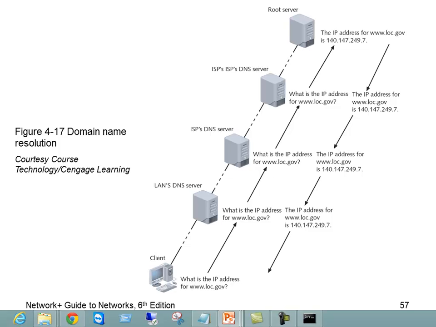The root server will send the answer back down, but that answer is cached in all of the servers coming down. So as the answer comes back down, it's stored in those local servers' caches for a certain amount of time. Then when a request goes for that same address again, it doesn't have to go back to the root. An example: Google.com is gone to by somebody here at BIPSI every hour probably. Our local DNS server is going to know the answer to what IP address Google.com is. But pick something off the wall that no one's gone to, and it may have to go up to our ISP or higher to get an answer.